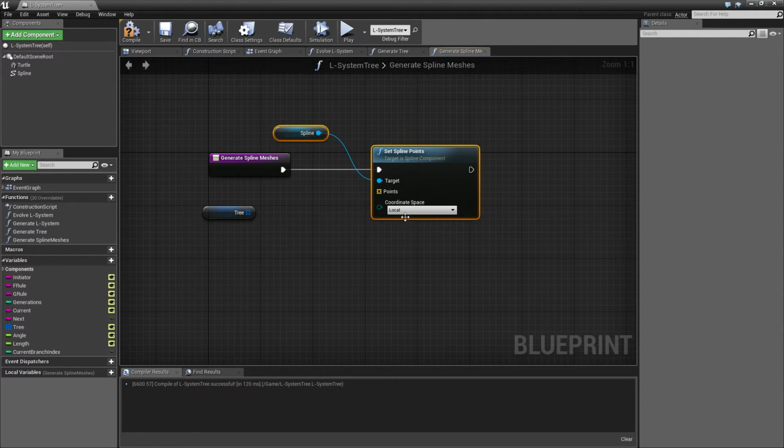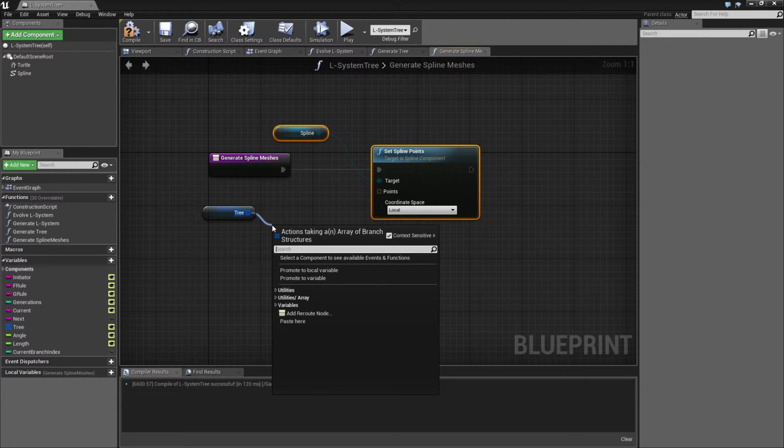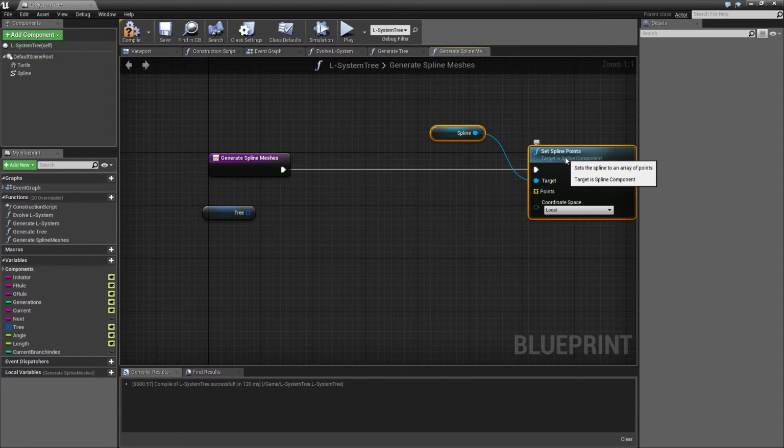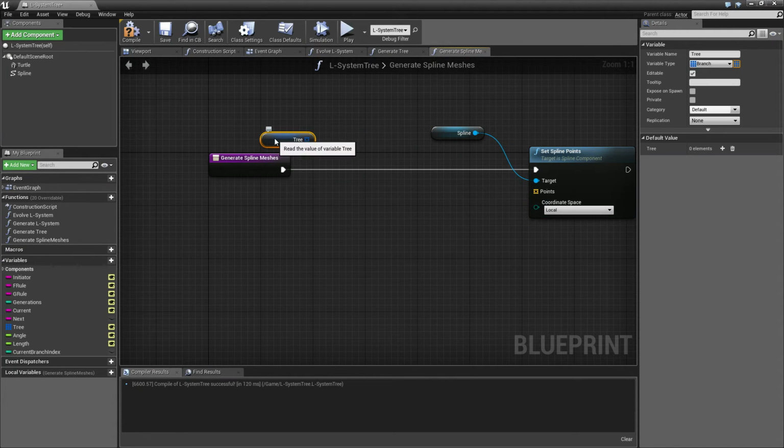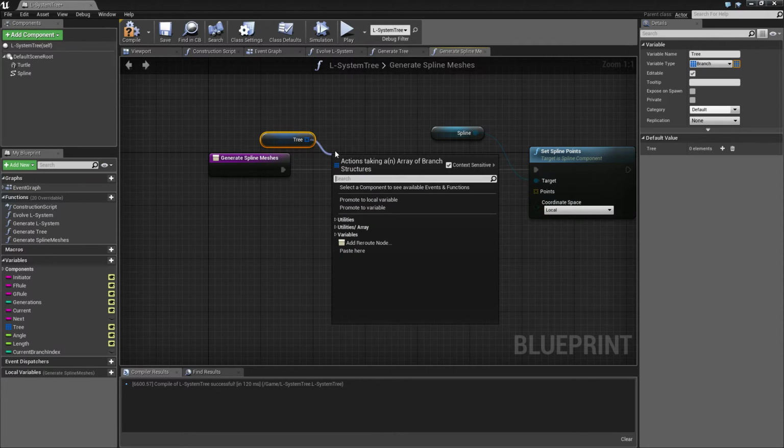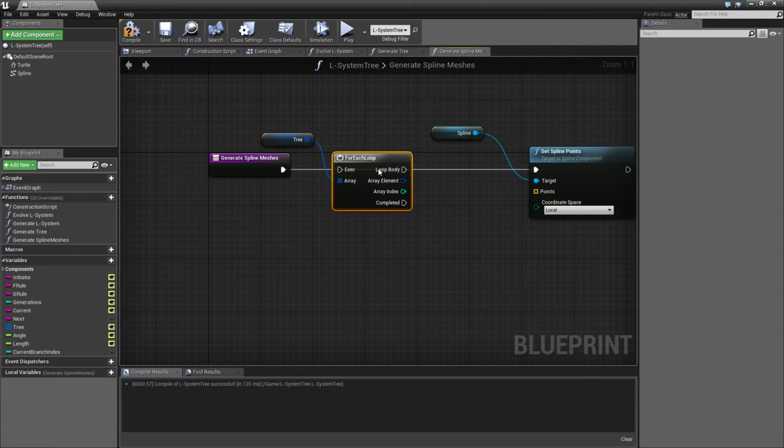By the way, I should maybe mention that for each of the branches we need to generate one spline. So we're going to be creating several splines with spline meshes. So for each of these we're going to do something with that.